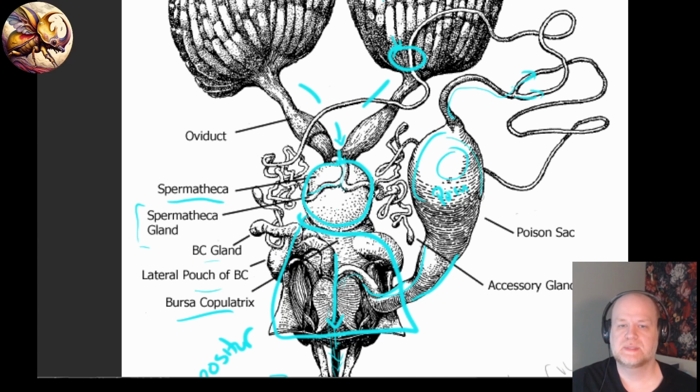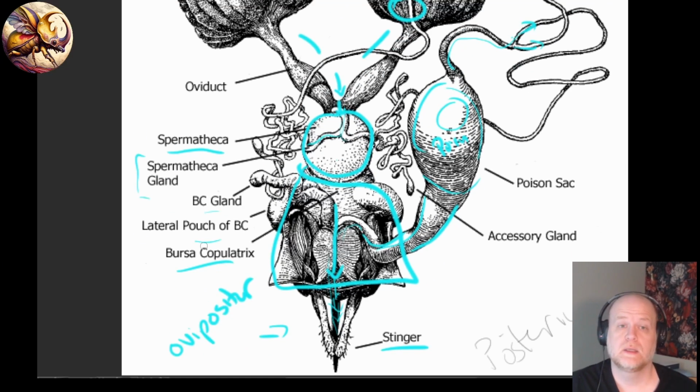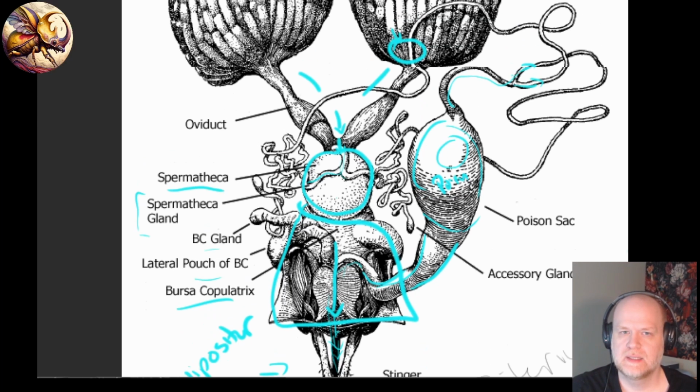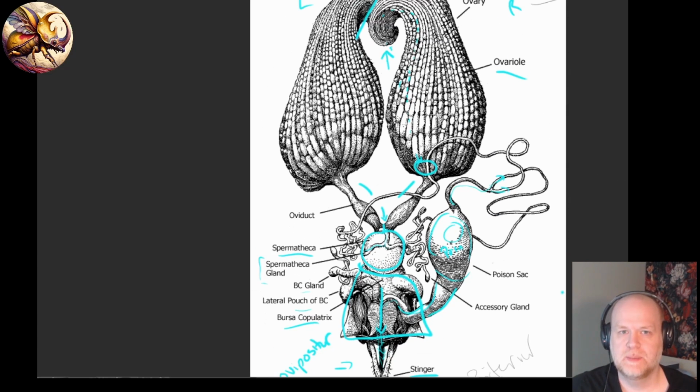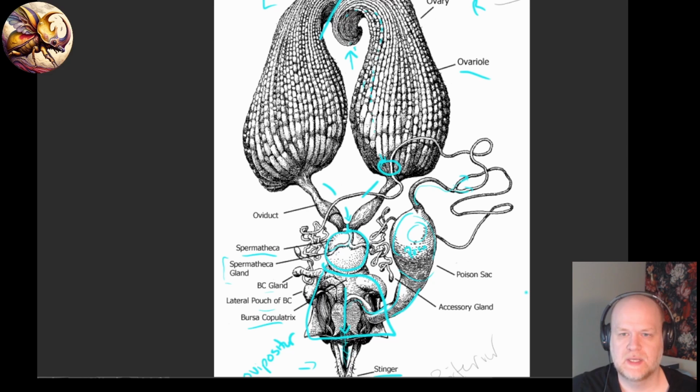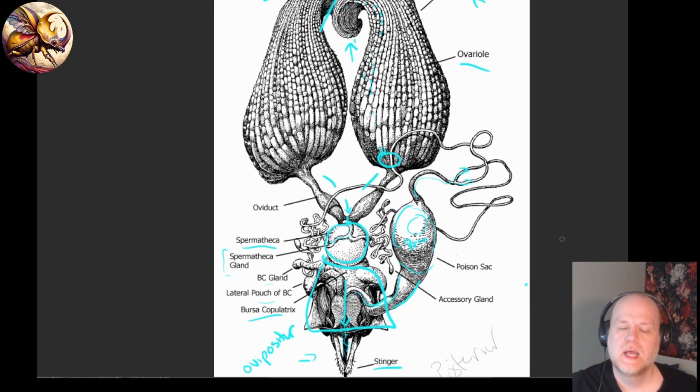The queen does have a venom sac because she does use it, not so much for self-defense, but to kill rival queens when they are developed within the colony. There's a fight to the death, and one queen will kill the other using her stinger and her venom. So there is a reason for the queen to have that, even though once she's back in the colony from all of her mating, she never leaves again. So this is the extremely complicated honeybee female reproductive system, not counting the external valvifer plates and things like that.